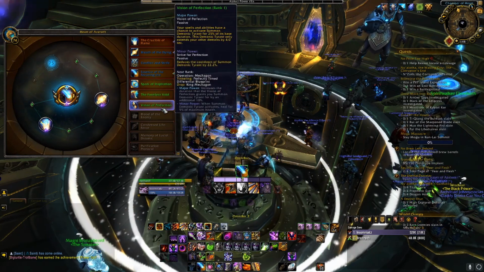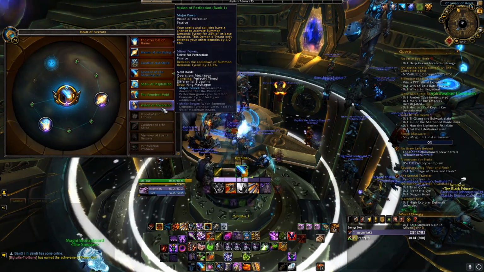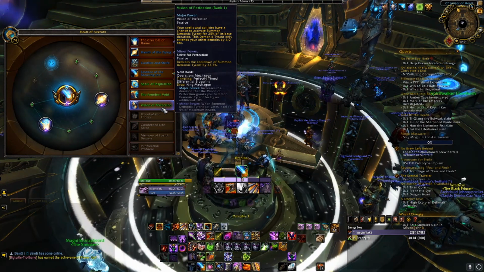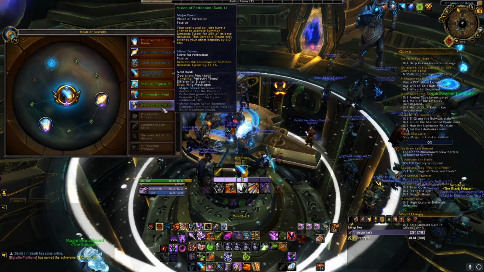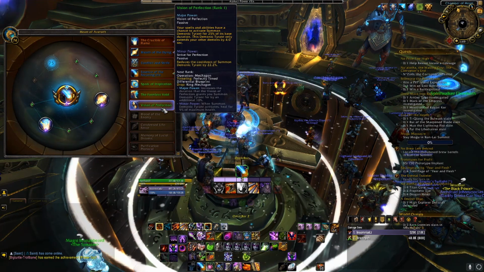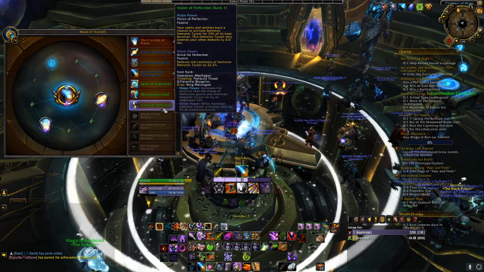Next, we have Vision of Perfection. It's a passive. Your spells and abilities have a chance to summon Demonic Tyrant for 25% of its base duration. This Demonic Tyrant only extends other demons by 4 seconds.